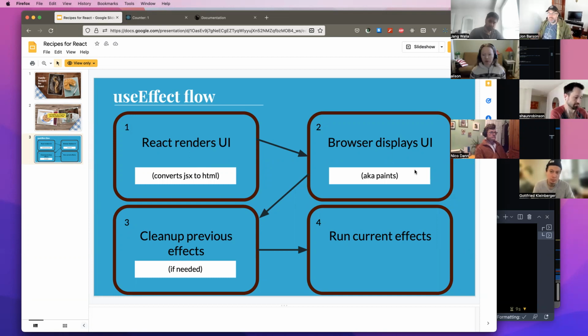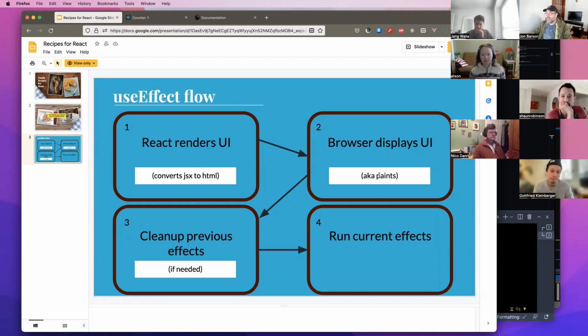There's actually a step between those two, which is React creates what's called a virtual DOM, but I'm not going to get too deeply into that right yet. And this is called painting. You may have heard of the term painting when it comes to rendering a web page. This is what it means.